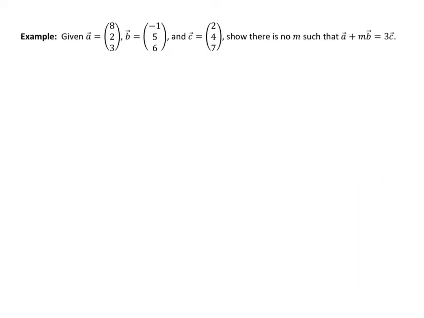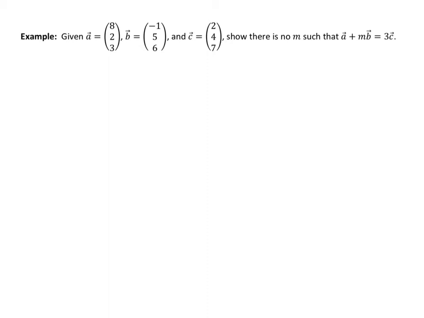So in this next example, you're again given 3 vectors and being asked to show that there's no m such that this equation works. I alluded to this in the previous problem: it's possible that you have a vector equation that can't work out, where it's not possible for the components to line up in the right way. So I want us to get a chance to see that here. This should be really similar to the last problem. I'd encourage you to try it on your own. So now let's go through and see how you did.